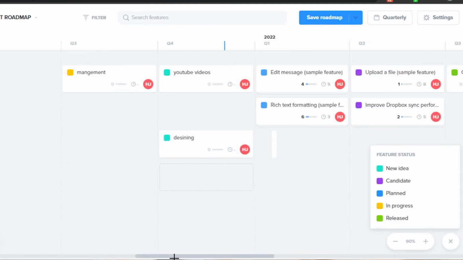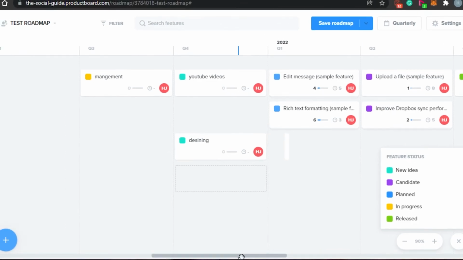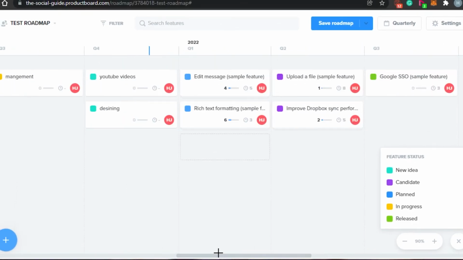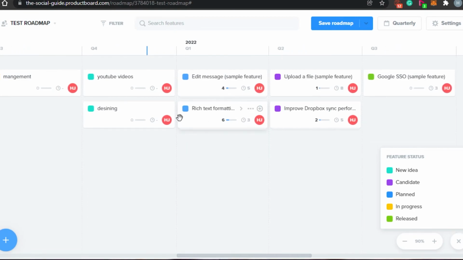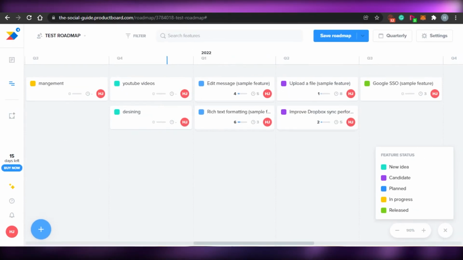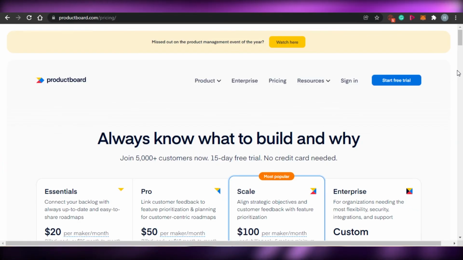So this is what my roadmap actually looks like right now for my quarterly view, and I can now print it out, or maybe I can just save an image for this one. And now I have an idea of the effort, the user, and who owns the task as well. So this is pretty good. This is how you can actually use your productboard. It is super easy to use, very beginner friendly, and the pricing is not that much as well. If we talk about the pricing, it is also reasonable.